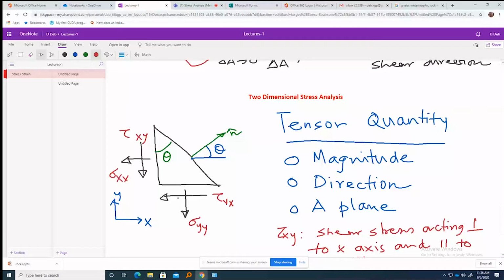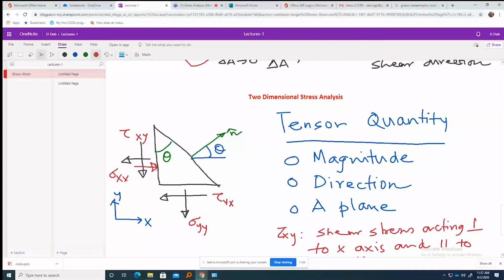Now the normal stress, I showed here the direction. You can see this is like pulling that plane. So this is the direction of the tension we normally show. And if I had given it like this, then it would have shown as compressing. So this is compressing the plane, and this black one is pulling the plane. So pulling is tension and pushing is compression.